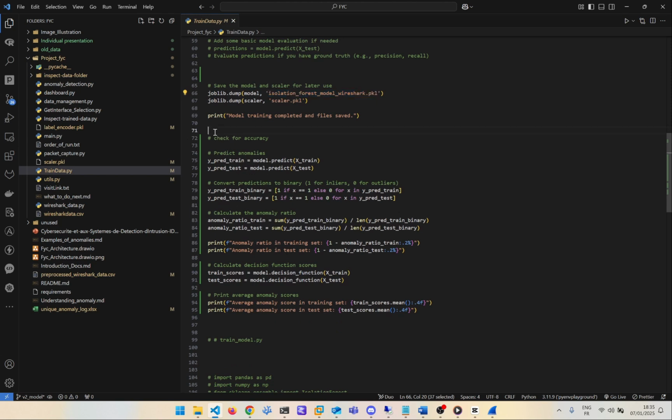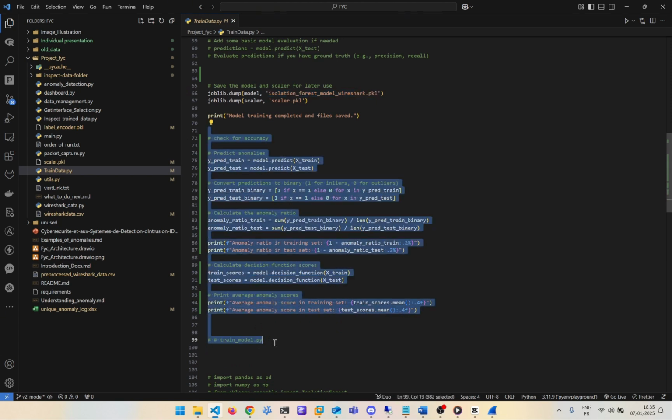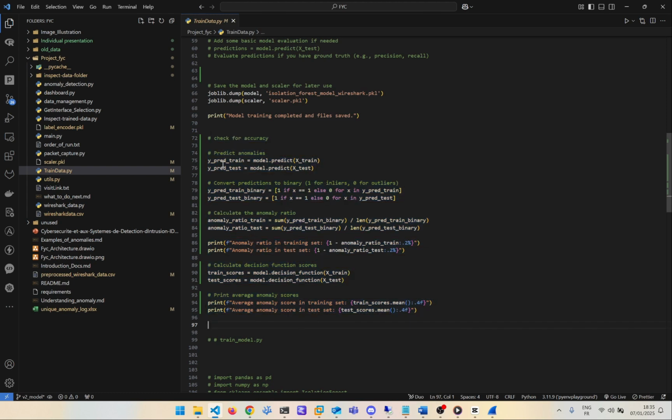Here I added this recently just to visualize something on the terminal. This is just a way to check out my predicted anomalies. Then I converted them to a binary and I do some calculation. I print them out into the console.